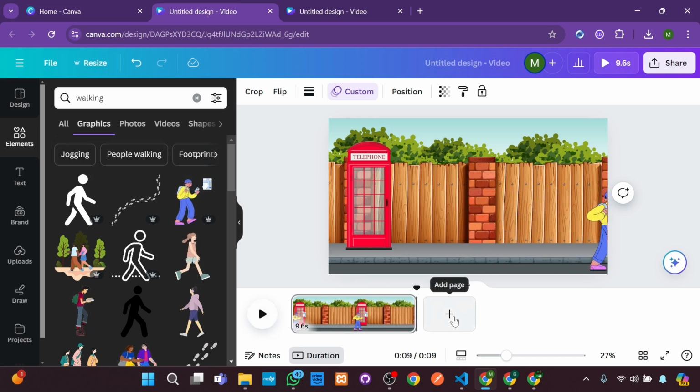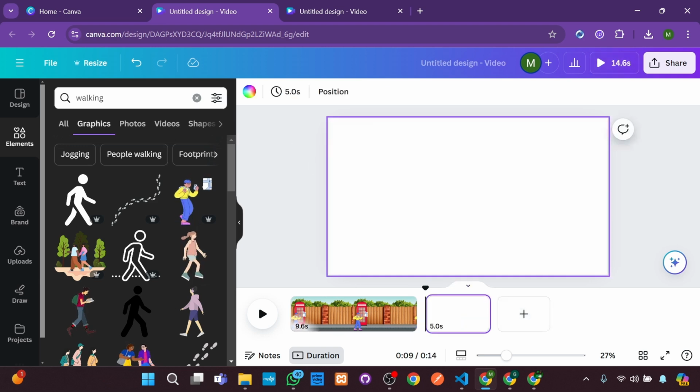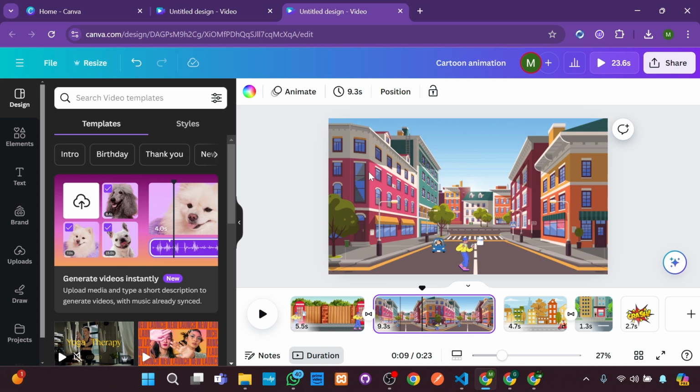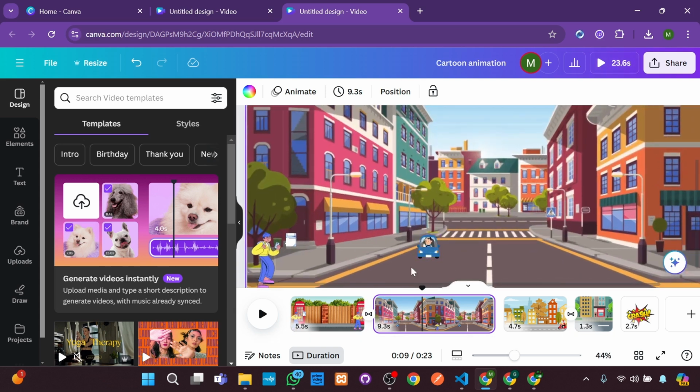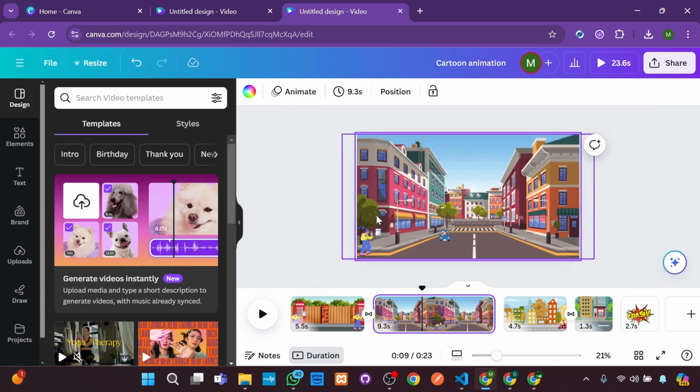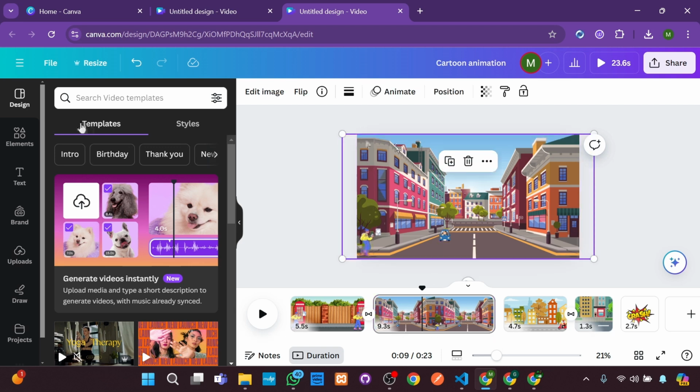Nice. So for our second scene, we want to add a page. You will still have to go back and look for another scene for the urban street. In this case, we use this. So I added a vehicle here to make it more realistic. So you can choose to add it or not. But for the sake of this video, I'll be adding it. So first, I want to create this thing behind here. So let me see.